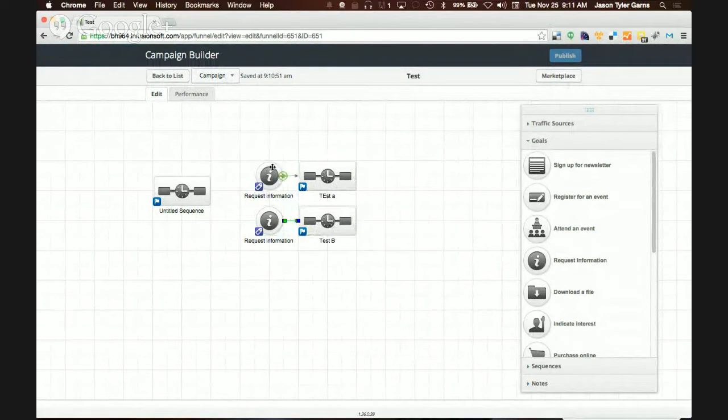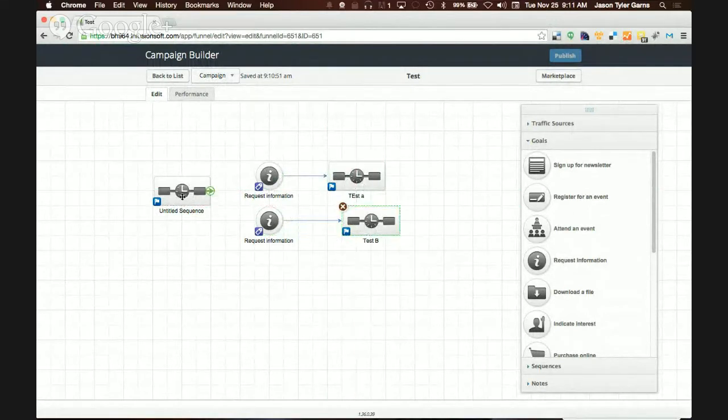So for those of you that are new to Infusionsoft, the way this works is these things represent sequences of events that you can time out. So you have like an email and then wait 4 days and then another email, and you schedule things out inside of a sequence. Sequences are started through goals, and so these round things are goals. Once the goal is achieved, if it's connected to a sequence, it will start that sequence. So what we do here is we're going to put them in, we'll just call it a start sequence here.